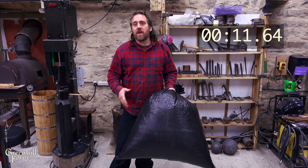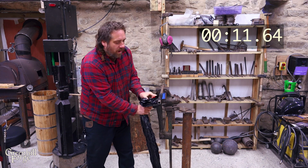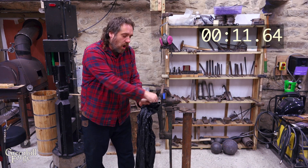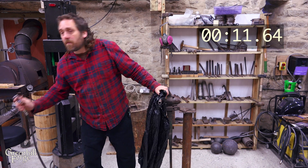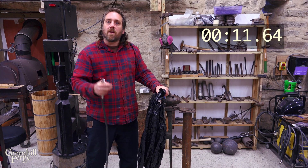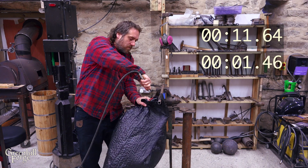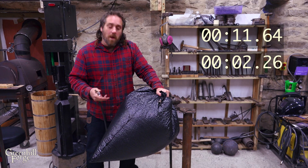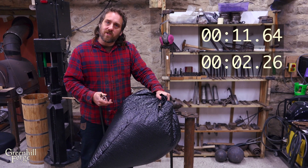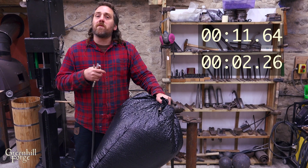Now I'll demonstrate the same thing but with the Bernoulli effect. I'll use the same bag and empty it out again, but I've got it taped up to this piece of metal so that as I'm holding it I can leave an opening in the bag about the size of a fist. And I'm going to use the same air hose, but this time I'll hold it back a little so that the jet of air is exposed to the surrounding atmosphere. It fills up so much more quickly because the air traveling into the bag is moving at a high speed, so it's a low pressure zone and all this atmosphere just has to rush in and fill the bag — and it happens so much faster.